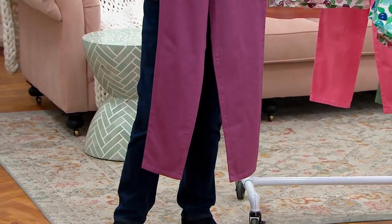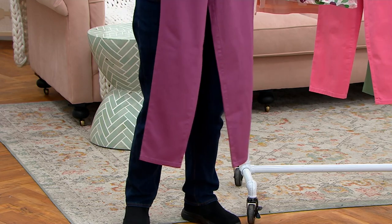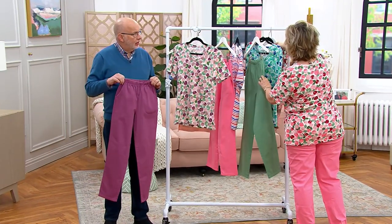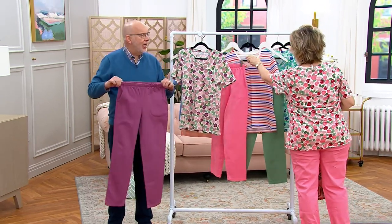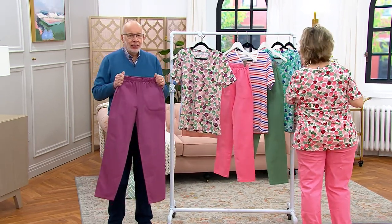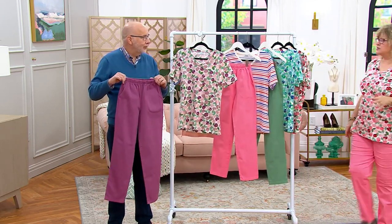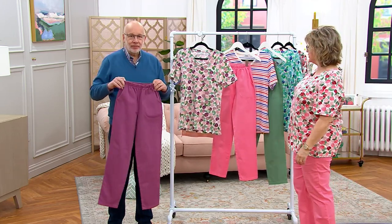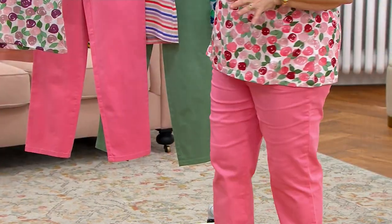Ease and comfort — they're just awesome. These are our fashion colors from 2022. So get them while we've got them. We're sorry that this happened because we hoped we could have these pants around forever, but we can't get any more of them. And I think these three colors are beautiful.